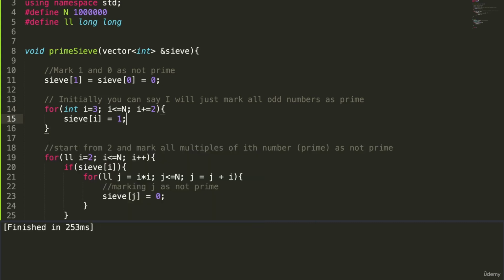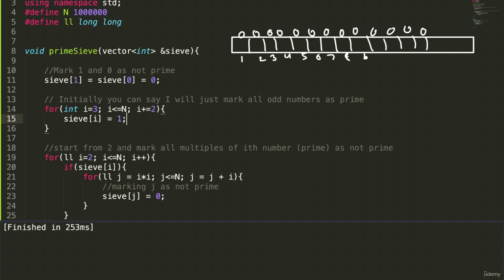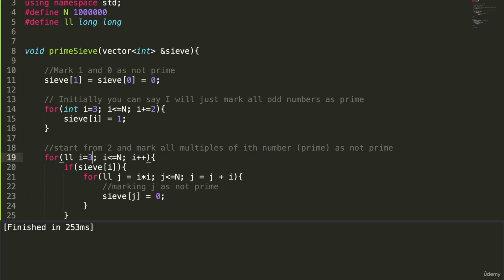So what we have just done is, we assume that all multiples of 2 are not prime. Okay, so we set everything as 0 in the beginning, then we set all odd numbers as 1, and then from those odd numbers we say, let's say, 1 2 3 4 5 6 7 8 9 10. We just do the work for only the odd numbers. So from i equal to 3 the same process starts. So we mark multiples of 3, that is 6, 9, and so on, as not prime.